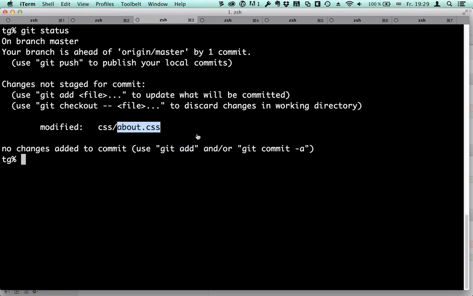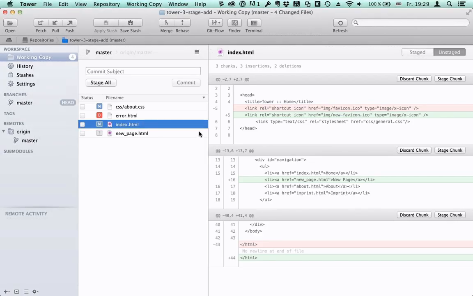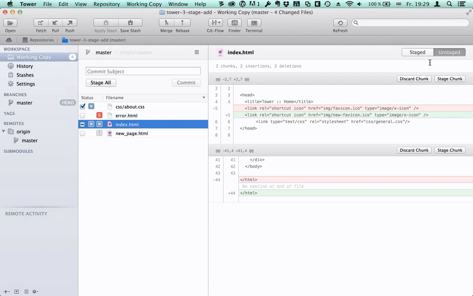So let's take a small excursion to a GUI client, so you can see how to do this in a GUI too. Staging is just a matter of clicking here in the status column, and in a graphical user interface you often have the chance to be more granular. You can also say, I just want to have this modification, this part of the file staged for the next commit.